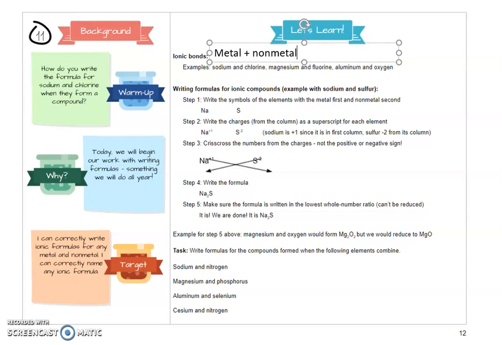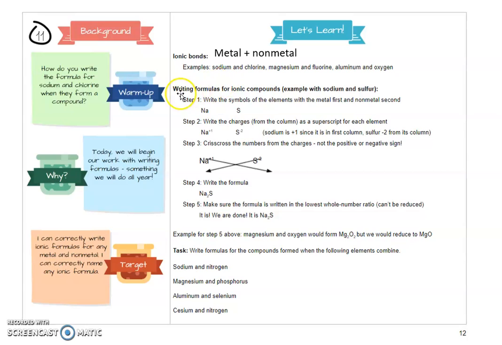And you should know from looking at your notes from an earlier lesson, okay, that you should be able to decide if things are metal or nonmetal. Now if you're like, I don't remember that already, you want to look back at your notes to try to figure that out. So if you look at part 9, and we're only on part 11 now, part 9 dealt with how you decide if it's a metal or nonmetal. So you're looking at those steps on the right side of your periodic table. You need something on either side. Metals are on the left, nonmetals are on the right. But examples would be if sodium and chlorine come together, magnesium and fluorine come together, aluminum and oxygen come together. Each one of these examples has one on the left of the steps, one on the right of the steps.